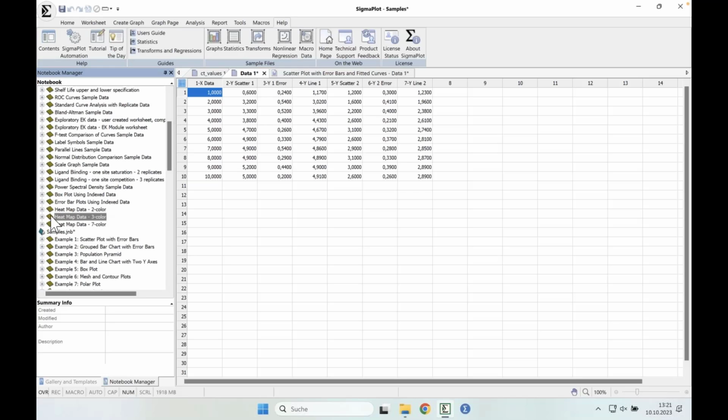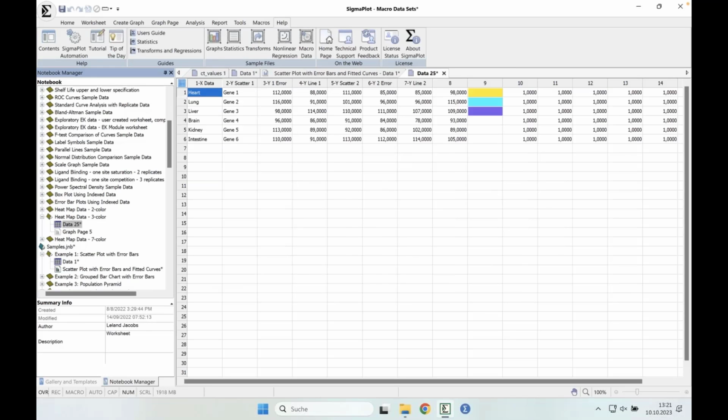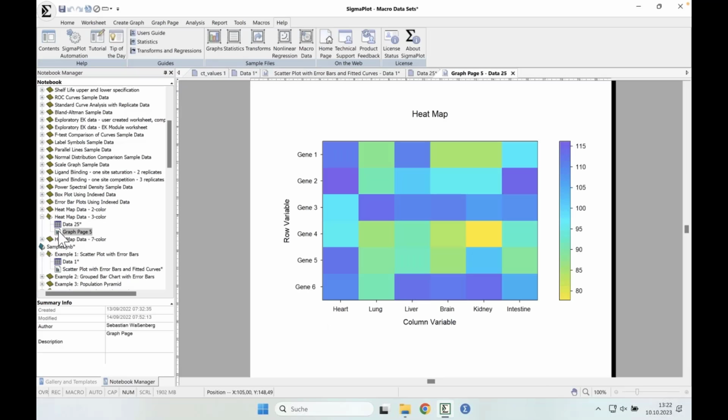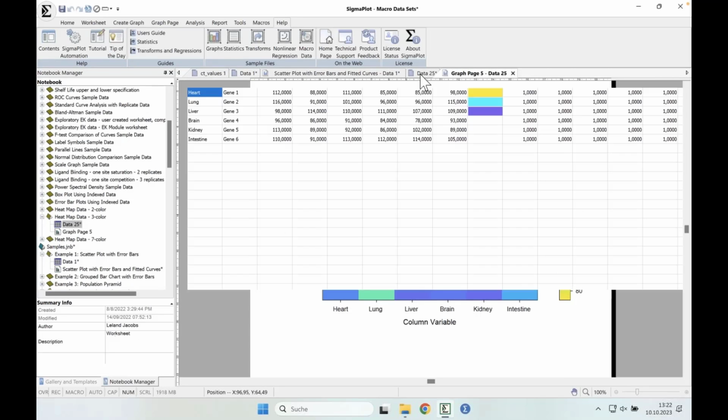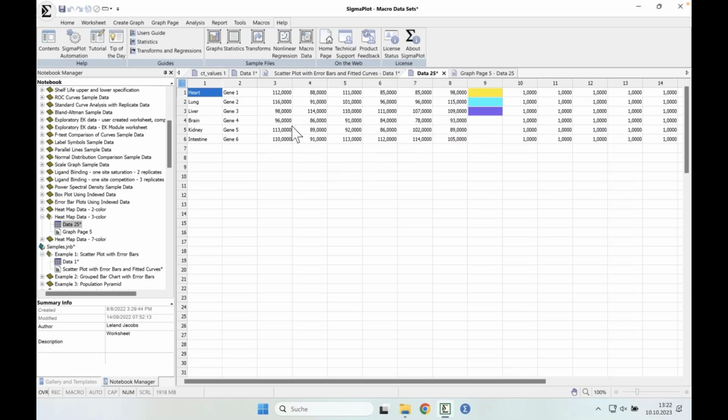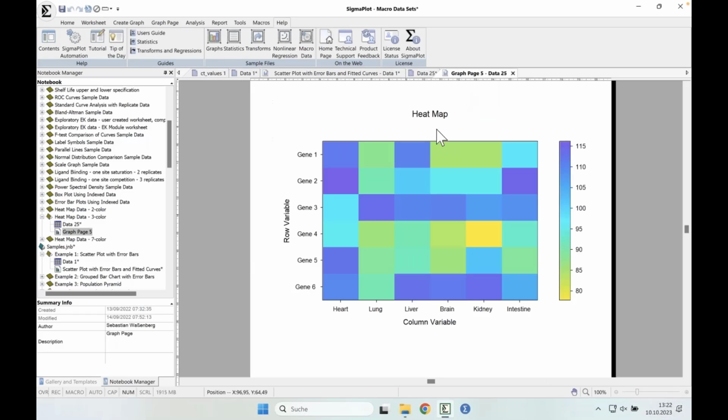And for example, as you can see here, I can create a heat map with SigmaPlot, and you might wonder, how can I create it? And maybe a first thing would be to have a look at the data. How is this data structured and entered here to create a plot like this? And of course, there's also a guide for this, or some kind of webinar specific for creating heat maps, what you can do with it.